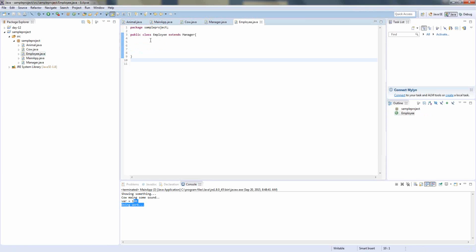As you can see, it is extending the Manager, and here I'll write some other method also: public void show assigned work item.